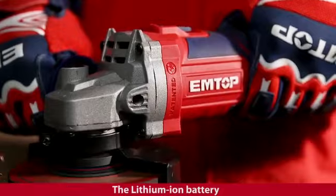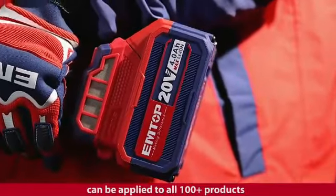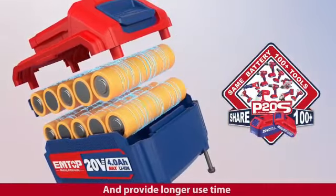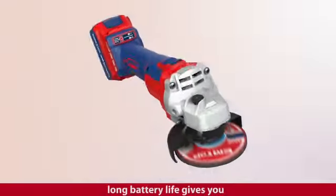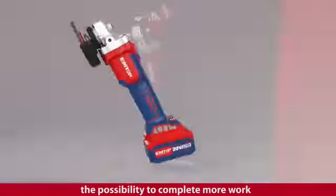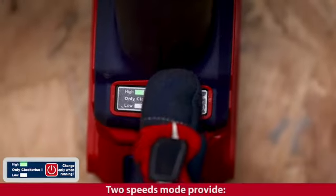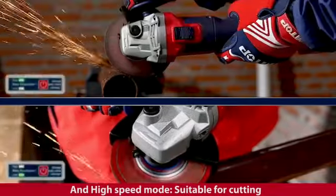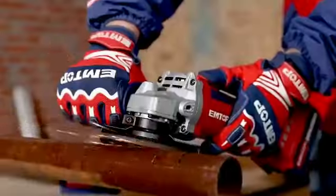The lithium-ion battery can be applied to all 100+ products of the P20S platform and provides longer use time. Long battery life gives you the possibility to complete more work. Two speed modes are provided. Low speed mode is suitable for fine polishing and high speed mode is suitable for cutting.